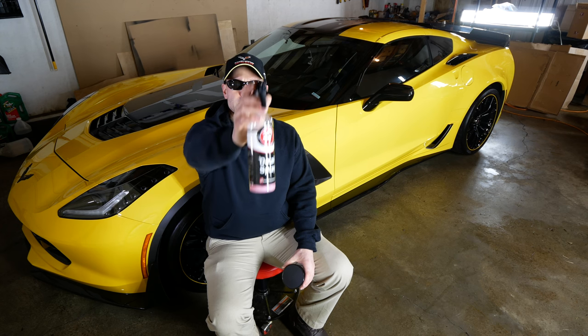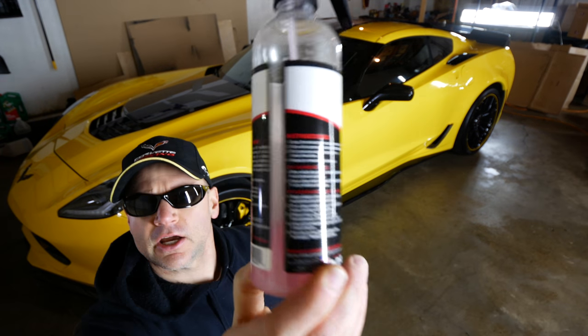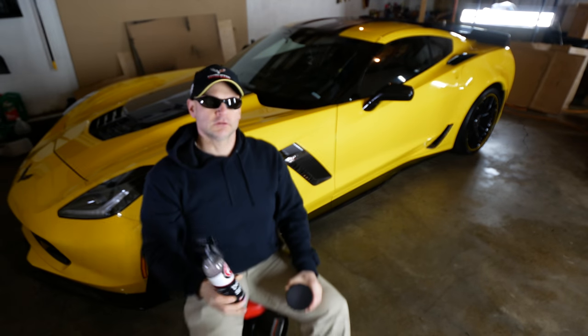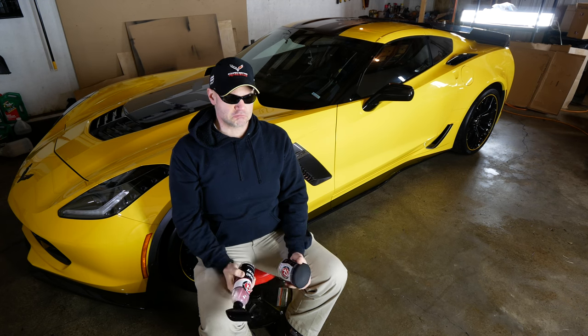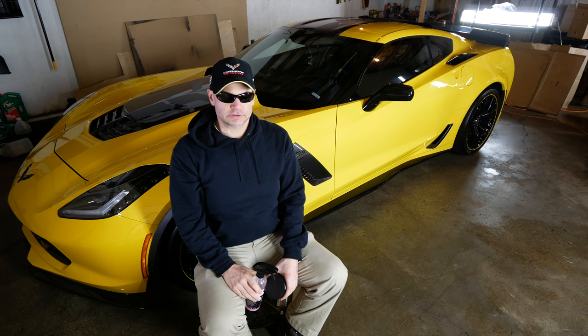And I'll tell you one thing about this detailing spray. You can look, it was brand new, and I've used almost the entire bottle. There's just a little bit there in the bottom. There's two reasons for it. One, it worked phenomenal. Two, it smelled phenomenal. I couldn't help but spray it. It just smells so good when you're spraying it. I didn't need as much as I was using, but I didn't care, and it worked extremely well.